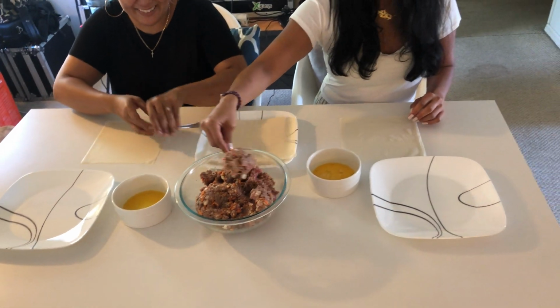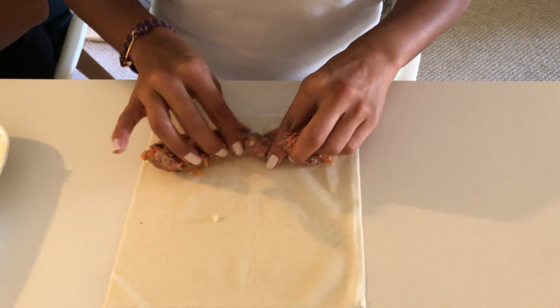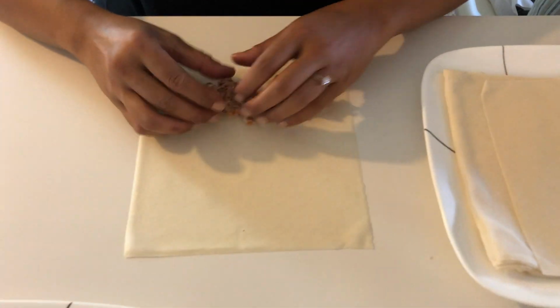So there's different techniques to rolling lumpia. Some people put the meat in a triangular diagonal way, or you can do it the square way. So they're gonna do it the square way. As far as meat portions, you can pretty much do however you want. You want thin lumpias, then just put less meat. You want the thick lumpias, then put more meat.